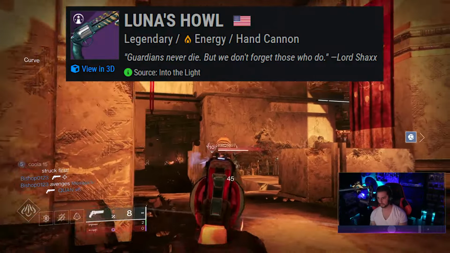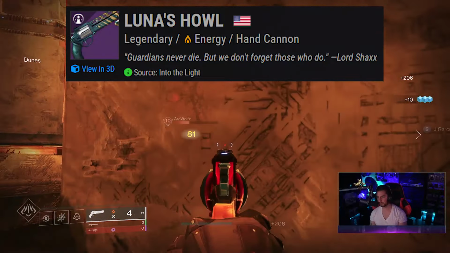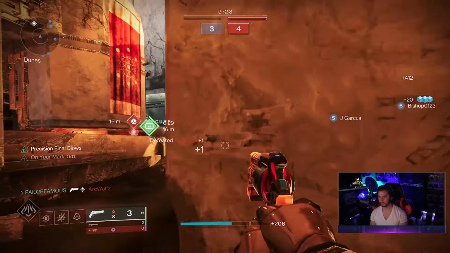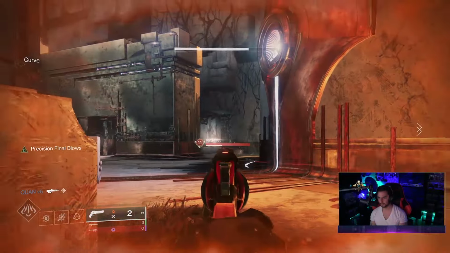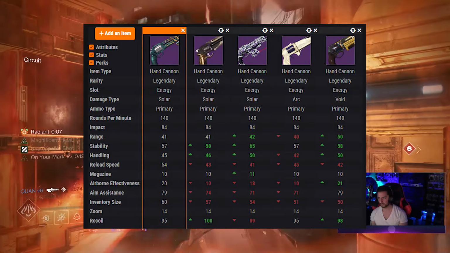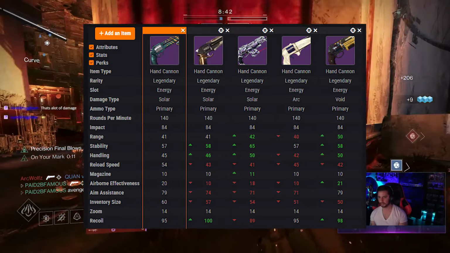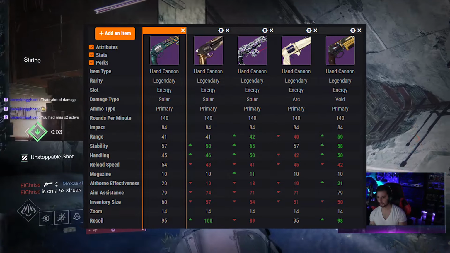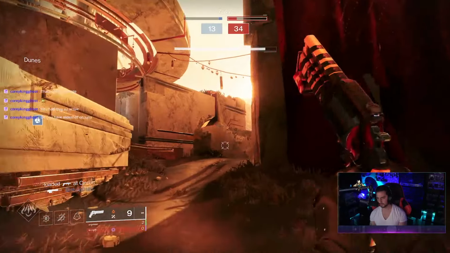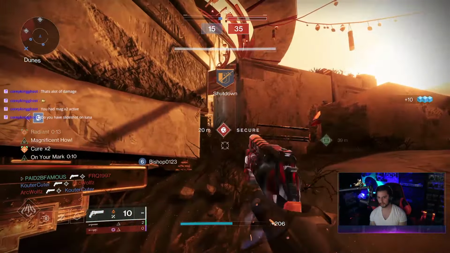The Luna's Howl hand cannon is a legendary energy hand cannon doing solar damage. It fires at 140 rounds per minute and it is a precision frame, so it is very easy to control the recoil on this weapon. If we take a look at the base stats on the Luna's Howl compared to some other 140s in the game, the base stats are pretty average. Its base range is 41, which is pretty much on par with a lot of other 140s in the game. It has decent aim assist, decent airborne effectiveness, and of course with all the perks that it rolls, you will be able to bump up these stats quite a bit.